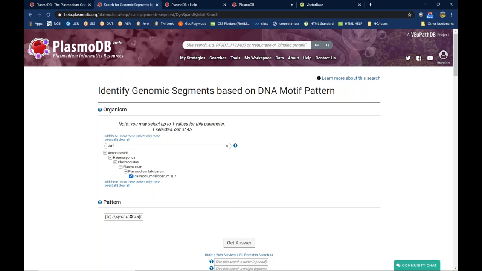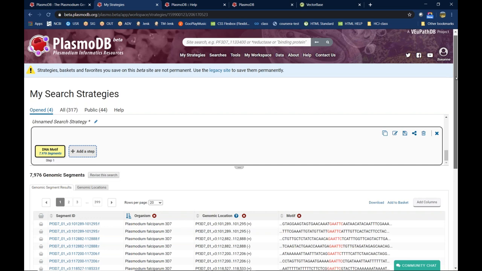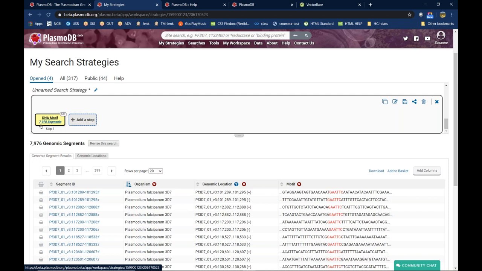And I'm going to go ahead and enter the pattern for the EcoRI restriction enzyme site. This DNA recognition pattern has zero ambiguity, right? So I can just enter this one very basic regular expression, GAATTC, and run the search, and I will find where this is located anywhere in the PF3D7 genome. And what I find is that it's here about 8,000 times on the genome. So that's the basic search.